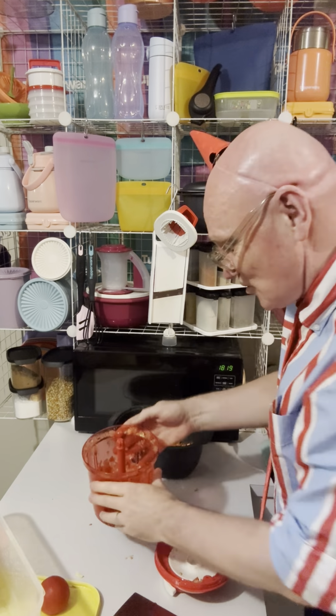There we go. Delicious. Pop that upside down, Miss Jane, so that way all the mess goes into there instead of all over the bench. But can you see? There we go. How yum is this going to be? There we go. And then there's our tomato. We are going to also throw in a tin of organic coconut milk.